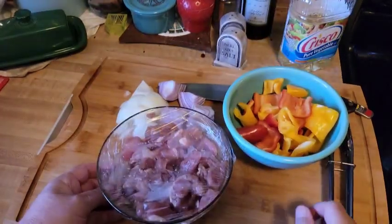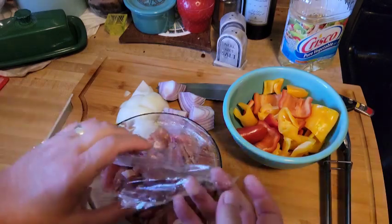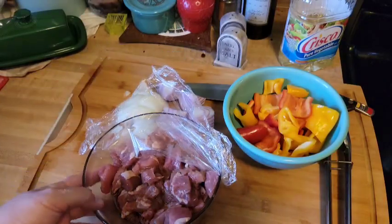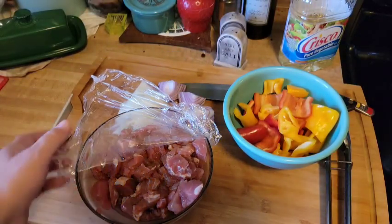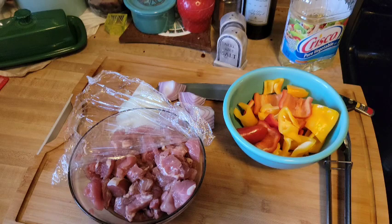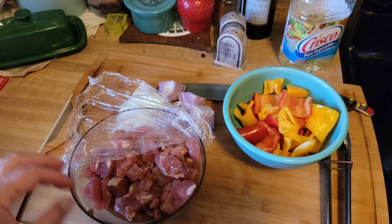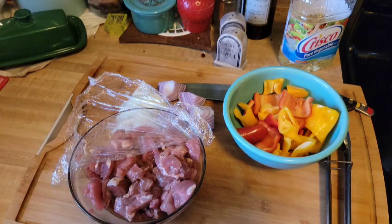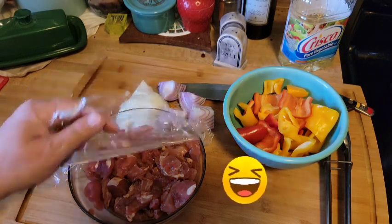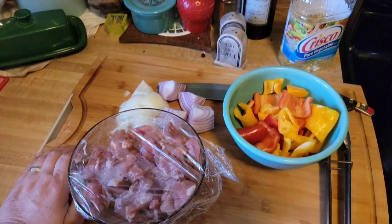Here we go. Okay, for the pork portion of this recipe, I used the pork cut up pieces that you can get in the supermarket. This is a pound of pre-cut up pork. And just to put in a little marinade, I just dashed in a little bit of low sodium soy sauce and just a couple dashes of Worcestershire sauce and let it marinate. And it's been about a half an hour that it's been marinating. And right now I have the oil in my vintage deep fryer. It's getting hot. Okay, let's go check it out.